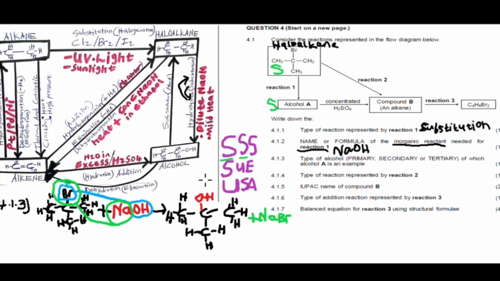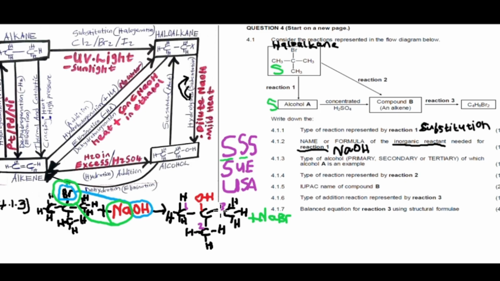I'm going to use pink to show which carbons the carbon carrying the OH is bonded to. Can you see? It is bonded to carbon number 1, then also to carbon number 2, and also to carbon number 3. So this carbon that is carrying the OH is bonded to how many carbon atoms? 1, 2, and 3. If it's bonded to 3 other carbon atoms, then it is a tertiary alcohol. Therefore, the answer is a tertiary alcohol.